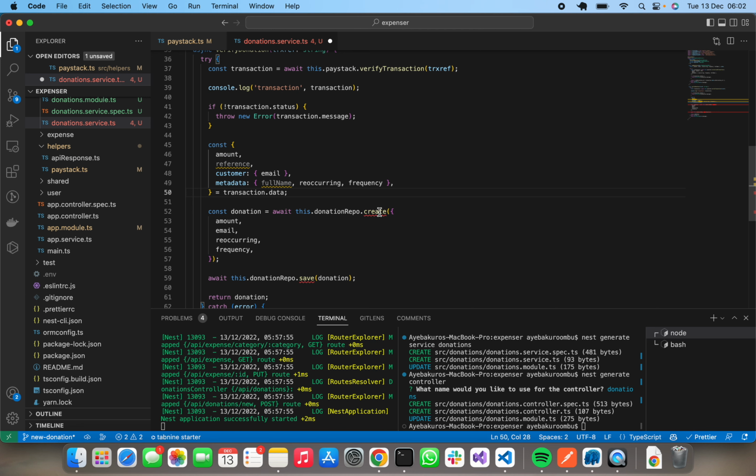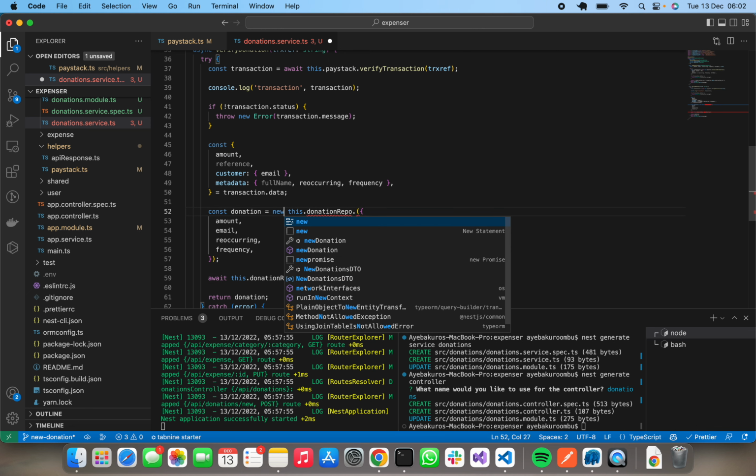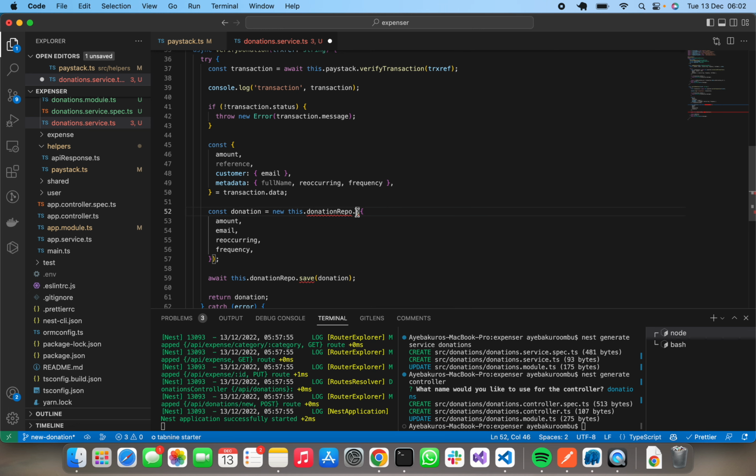So new donation, what's missing here? Donation repo dot. Okay, let's see, donation equals a new instance of the donation repository.